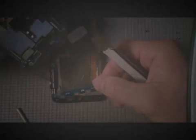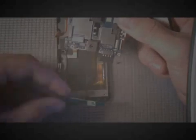And then you have your 2 circuit boards attached by the antenna wire there. And then the broken screen is out. And this is the new screen. It's the LCD digitizer combination. I'm not replacing just the glass, I'm replacing the whole screen.